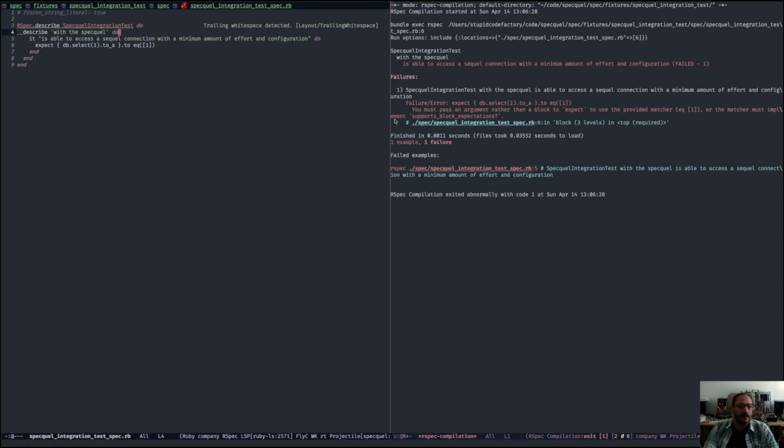And why does it not work? What's the error message saying? You must pass an argument rather than a block to expect. Oh, right. Okay, yeah, it's not happy about this block syntax, I believe.